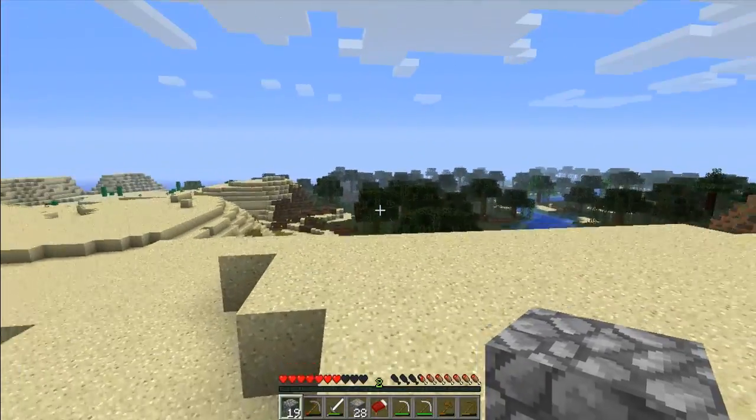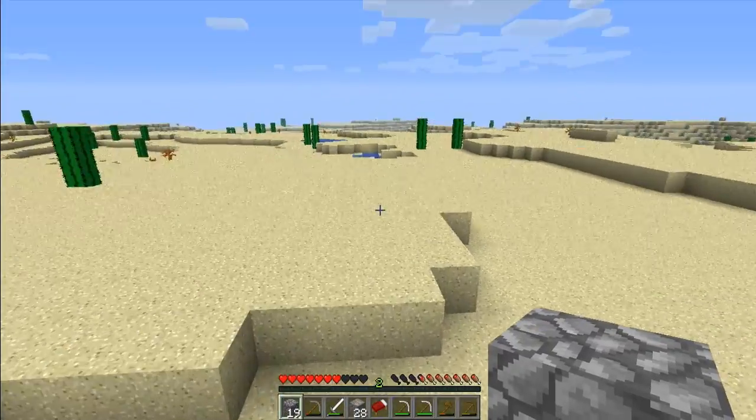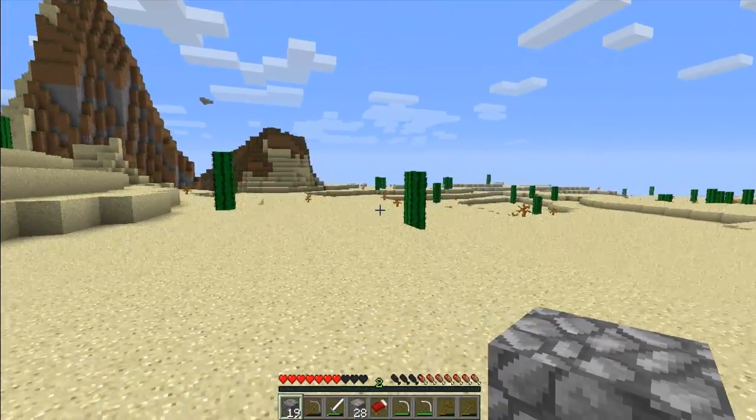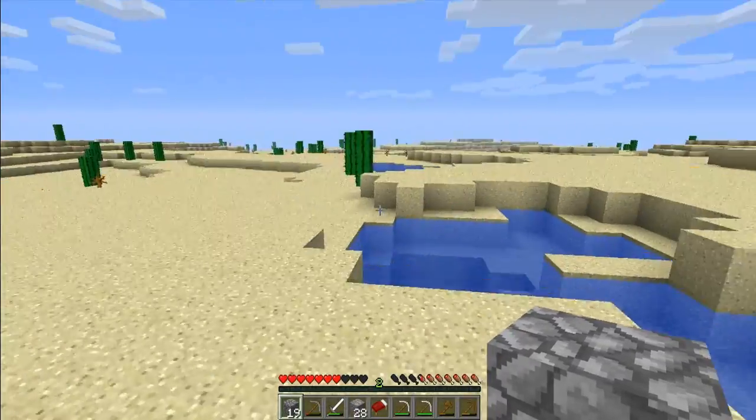We have to get out of this desert, and we are not going to cross that ugly biome. We just won't do that. Okay, so we have our bed. We have utensils. We can survive the night if we must, even though I don't think we will.